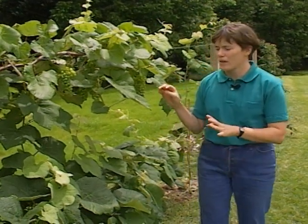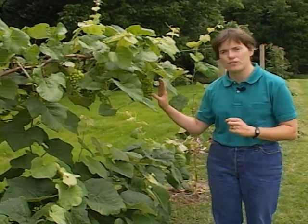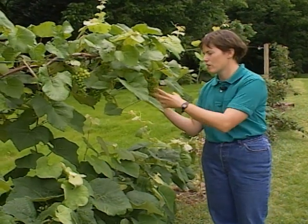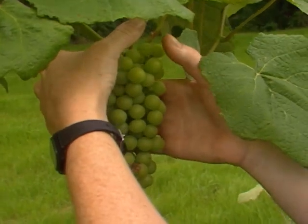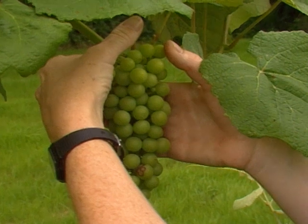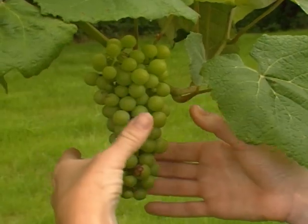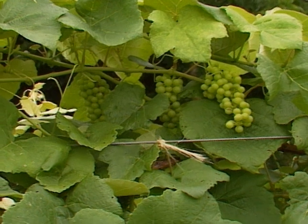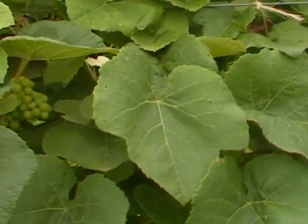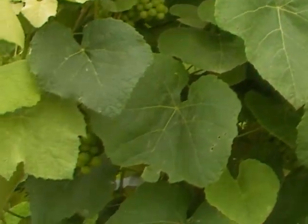The only way to eliminate black rot is to either control it all season long with a fungicide spray, or if you're an organic gardener, go ahead and allow the foliage to have some lesions on it — it won't hurt the vines, they're very vigorous. But as soon as your clusters start setting fruit after they've bloomed, put a paper sack over them. That will prevent the spores from washing onto the clusters and keep your grapes clean. You might want to remove those sacks from time to time through the summer and check them, but for the most part, that will provide a physical barrier to your clusters.